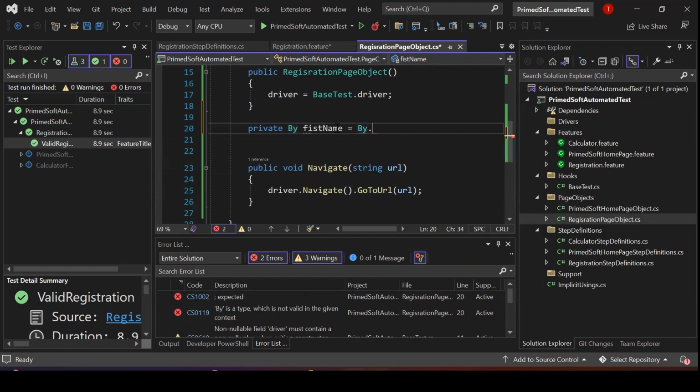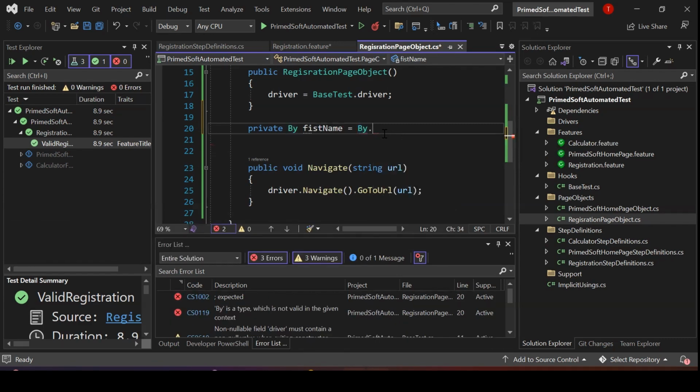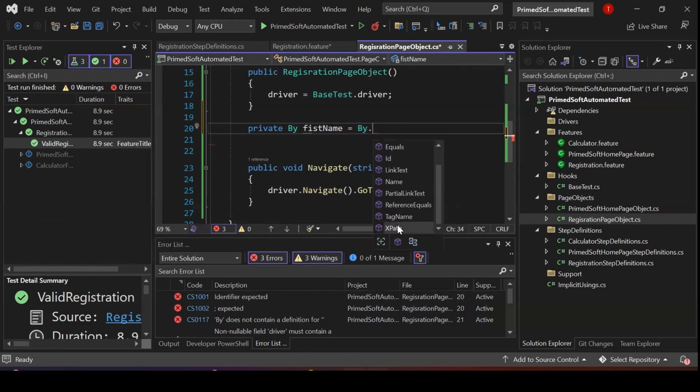dots. So like I said, you can either use tag name, partial link name, class name, reference. But because we are used to XPath, I will use XPath, but you can use ID, you can use anything, right, that you want. But because we're used to XPath, let's stick to XPath, okay? XPath, dots, XPath.